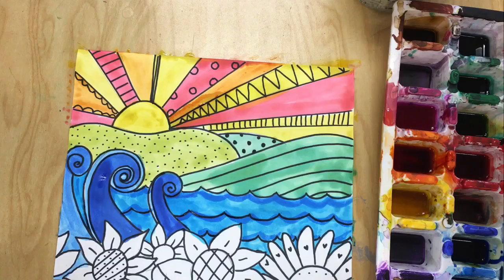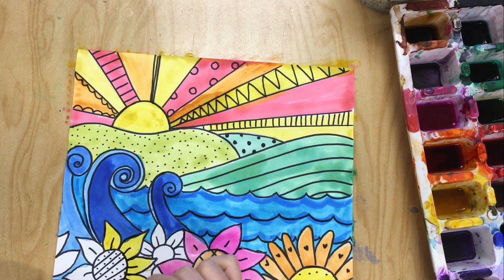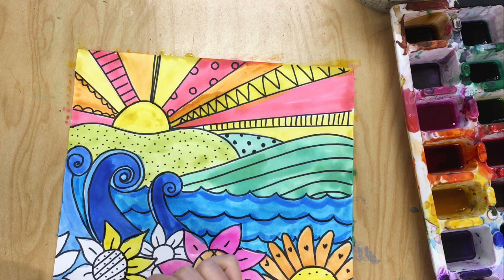Then on your flowers, you're using warm colors again — yellows, oranges, reds, pinks. We're detail painting so we use our brush on its tippy toes, carefully filling in each petal. Notice how the colors in my sky match the colors I'm using again at the bottom for my flowers. A little bit of blue, and then it's all done.